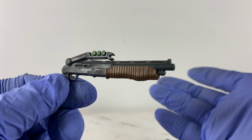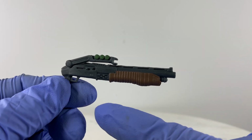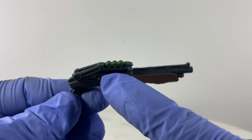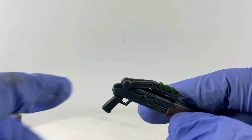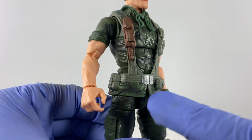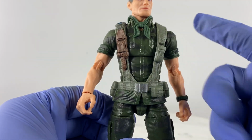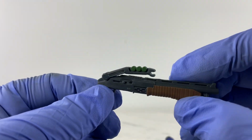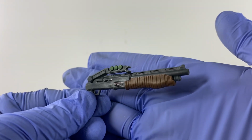So the possible capacity of this is 5 plus 1 in the chamber. If you have micro shells on board, you increase the capacity to 10 plus 1, and he could store more micro shells in the pouches that he has on his pistol belt with Y harness. So actually it really works with this set. I'm going to use this shotgun with this Lieutenant Falcon action figure.